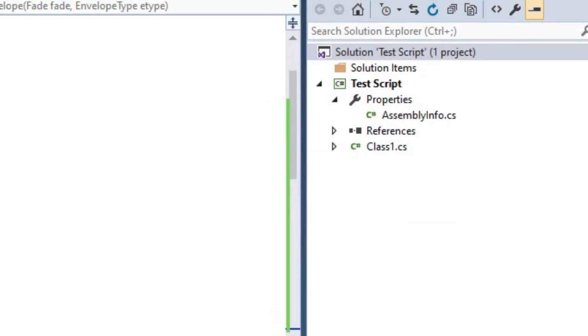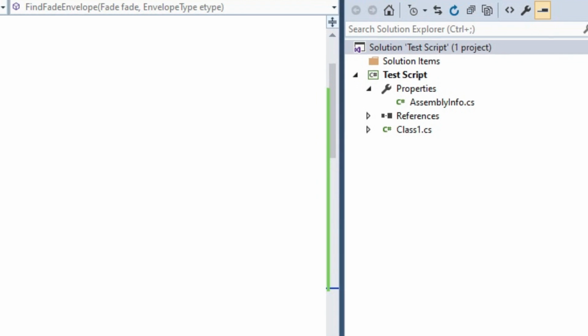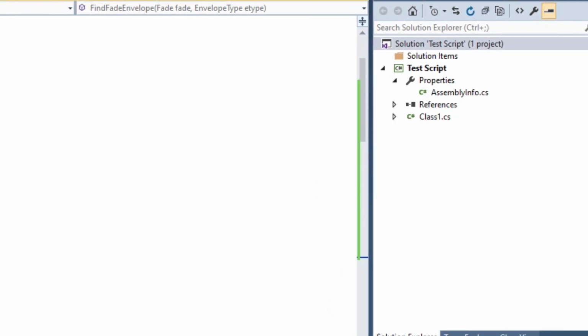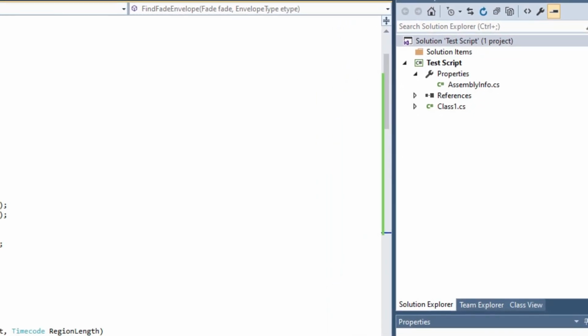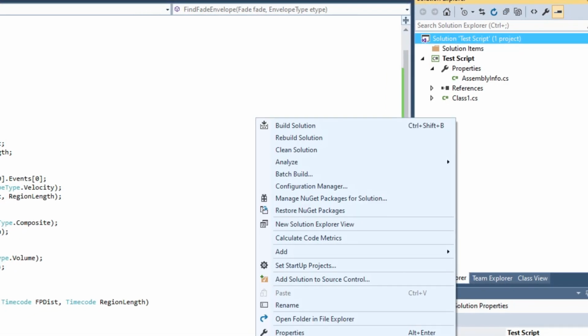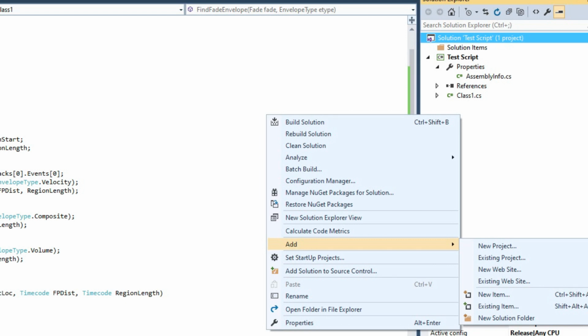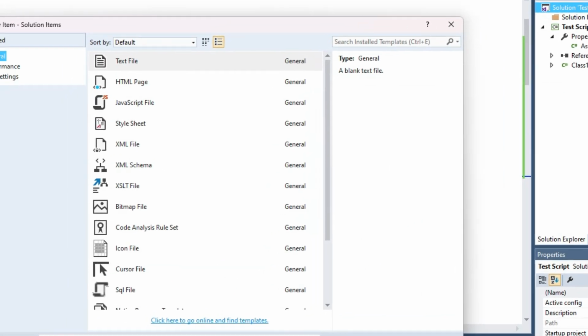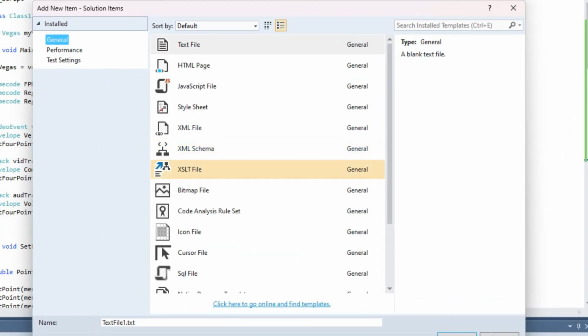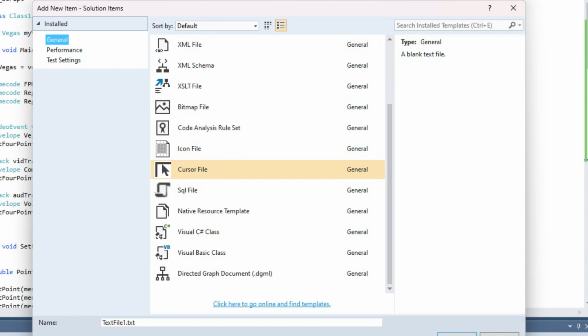The first thing I'm going to do is come over here and add a new class to our project. So we're going to add a new item, and in this particular case, we want it to just be a class.